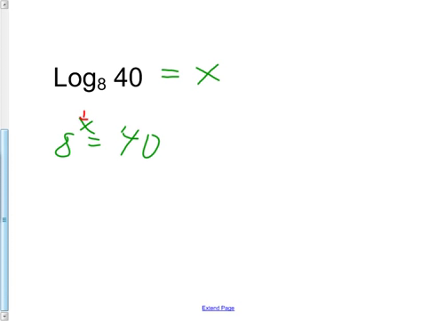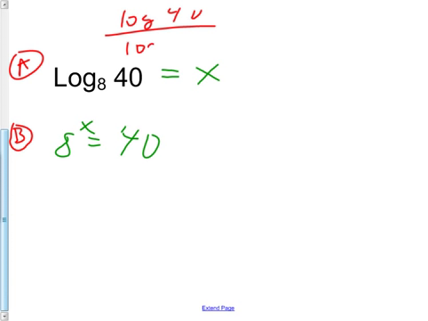I would not expect you to know that the decimal is like 1.4432, because you can't use a calculator. Yes, sir? No, I'd say that it's reasonable for you to say that the answer is between 1 and 2. How do you find that on a calculator? You'd go back to the other form. This is one of these where option A or option B, which one goes in the calculator? Option A. How do you type log 8? You would type in log 40 over log 8. That's the base change thing, okay?